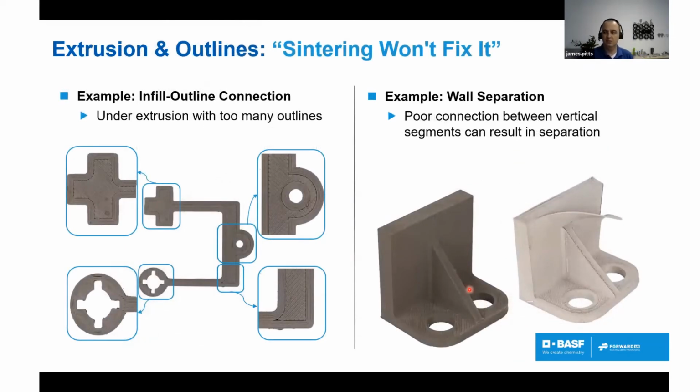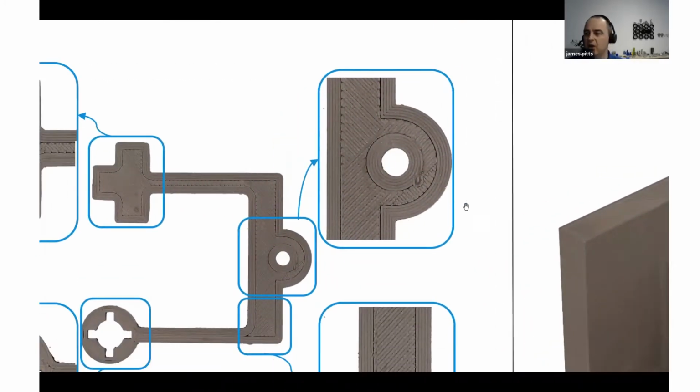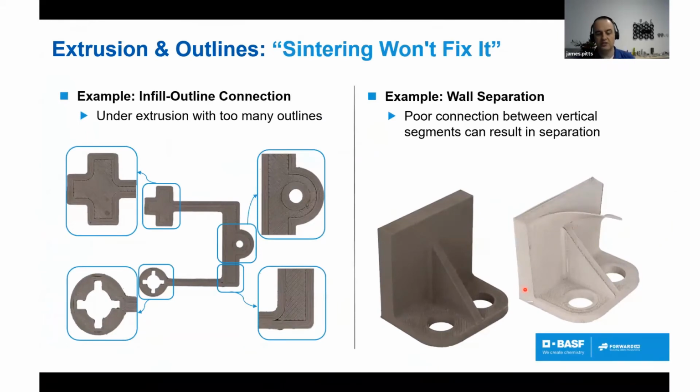Sintering won't fix it. It's the topic of this slide. A lot of people will say, oh, well, you know, my part, I know Farad has some of this material, so I'm gonna get these. He's gonna have beautiful parts. I'm gonna help him, he's got this, no problem. But sometimes there'll be a part and you'll look at it like on the right, and he's like, I can see gaps, I can see it's not full all the way, and that's gonna have a problem because they say, oh, well, sintering combines the metal.